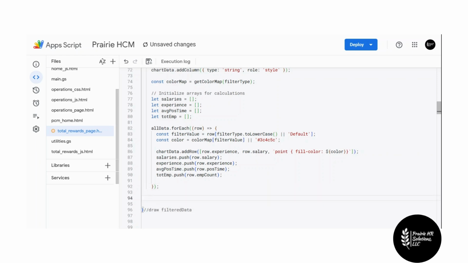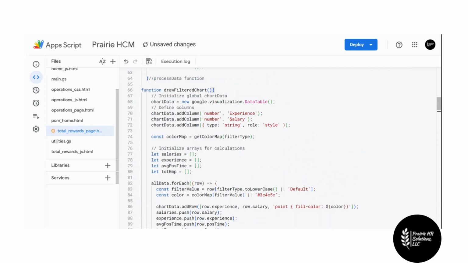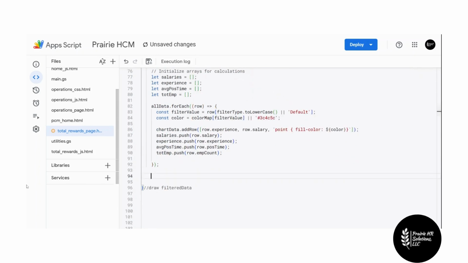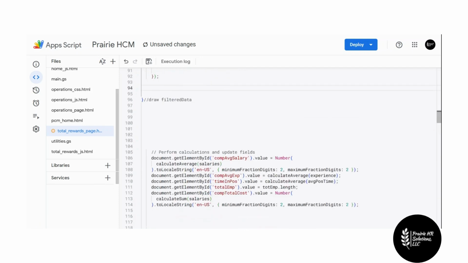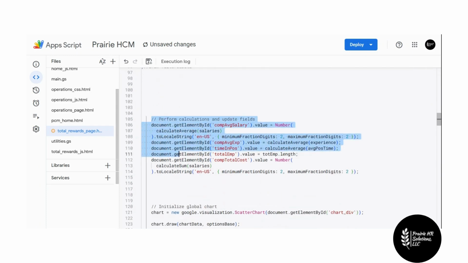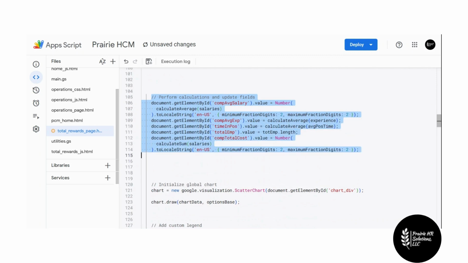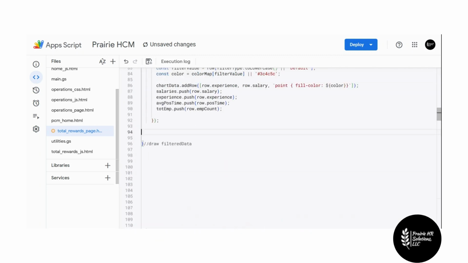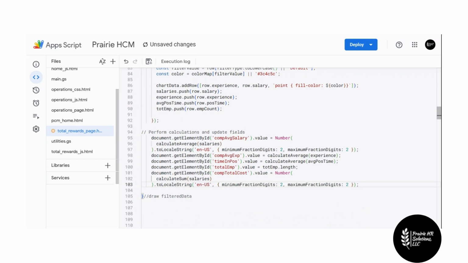So now also within this function, not necessarily the for each, but within this draw filtered function, we're going to need to grab all of our calculations as well. So let's come down here, perform our calculations. Yep, let's grab this. Just pull this up here, include it in there.